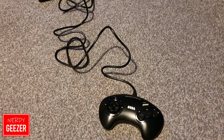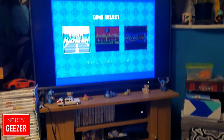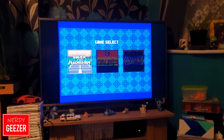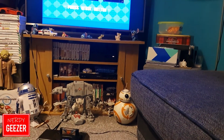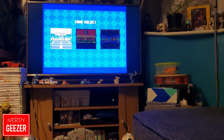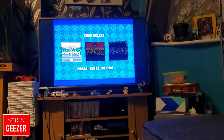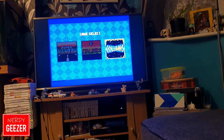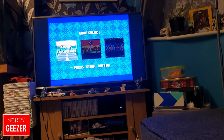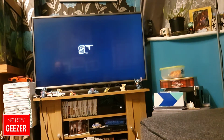Right, okay, so we've got the controller hooked up to the Megadrive. So now it's time to see if it actually works. So set that down there. That's it. Right, let's have a little look. Right, so right and left works. So to start.